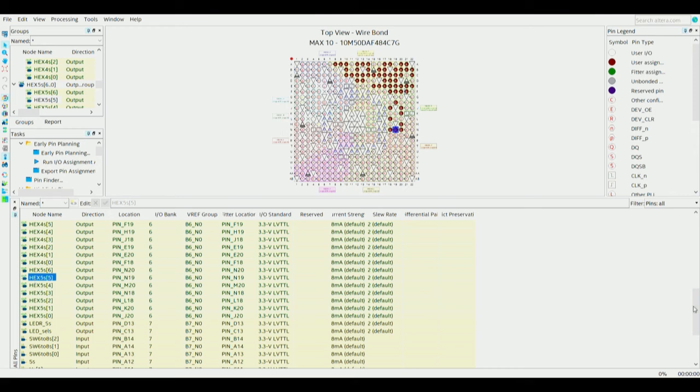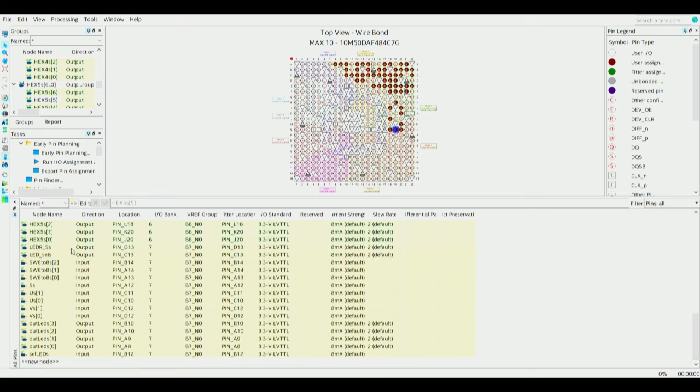With that said, we're going to be moving on to the inputs and outputs, meaning our LEDs and switches. So these 3 are our switches. These 2 are our LEDs for these 2 selectors. Select LEDs and SS. These 4 are our inputs.